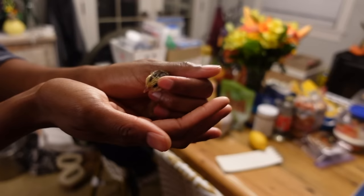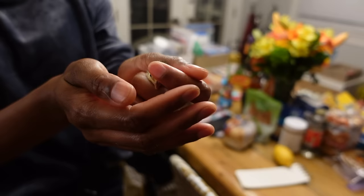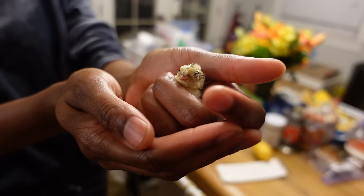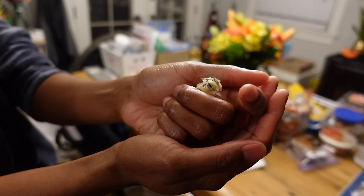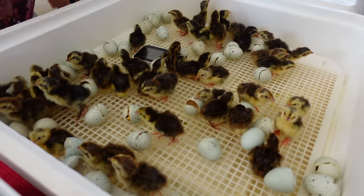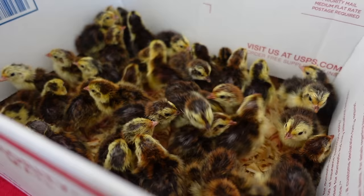This is the calmest you will ever see quail. These little ones were so tired from hatching they fell asleep in our hands. They're not sexed yet, so not until they start getting their feathers — about eight weeks to sexual maturity. Because of the time of year, we won't know until spring. After everyone hatched and dried out a bit, we moved them to a box to transport them to their brooder.